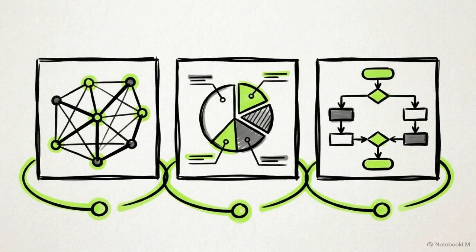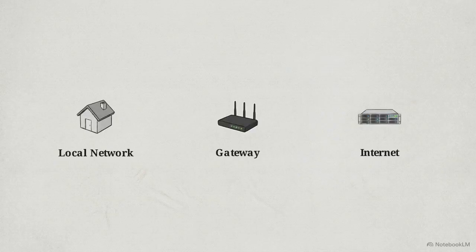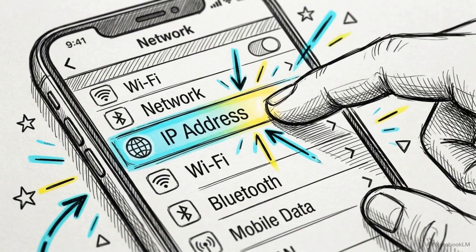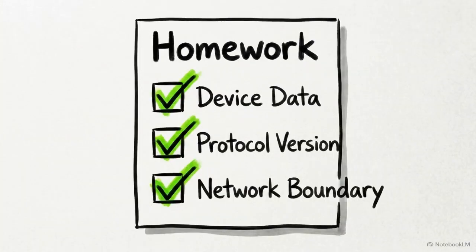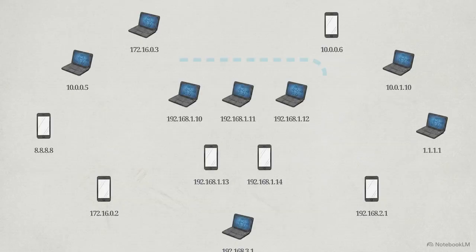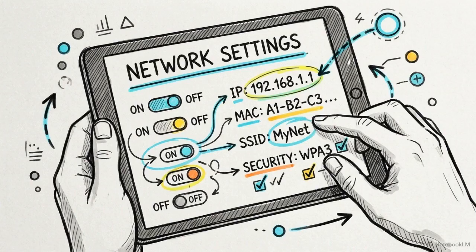We have now covered the core pillars of digital identity: what an IP is, the difference between IPv4 and IPv6, and how public and private addresses interact. For today's homework, go into your device settings and find your own IP address. Look for these details. Is your address in the IPv4 or IPv6 format? And can you identify which address is your local private IP versus the public IP assigned to your router? Locating these addresses on your own hardware is the best way to prepare for Day 6, where we will learn how to group these addresses together using subnetting basics. Taking a moment to verify your own network settings helps make these technical concepts much clearer.